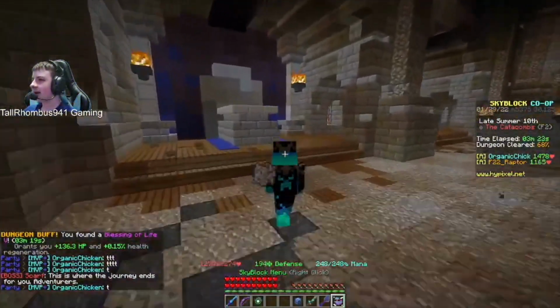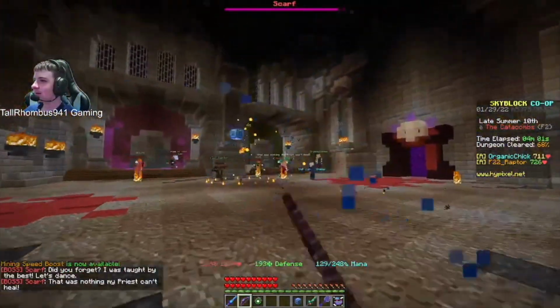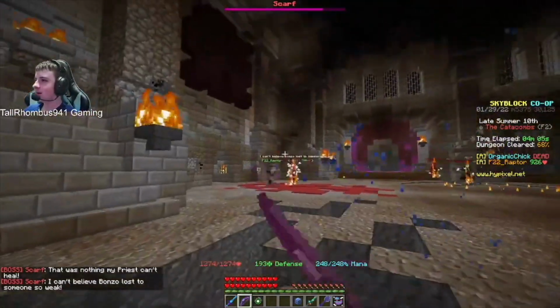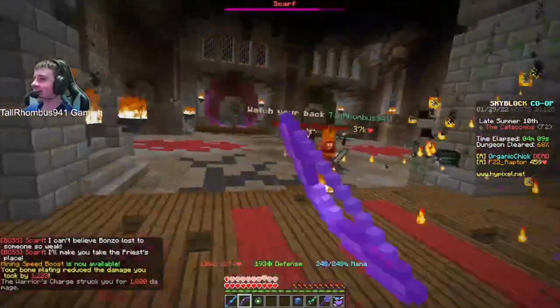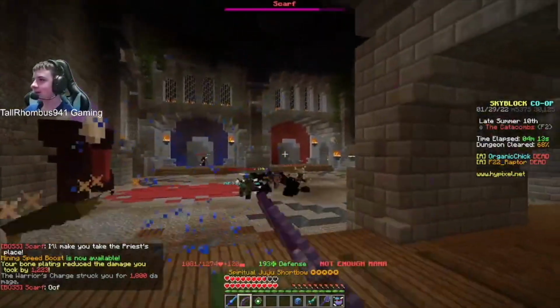Bro, we're gonna die. Oh, we're not. Bro, we're not gonna die. The warrior just used me. What the warrior doing? Oh, I died. Oh, I just died. Oh, that's cool. Look out, Raptor. Oh. He's coming. He's coming. No. Don't die in your 1000 floor 2 run, Rhombus.